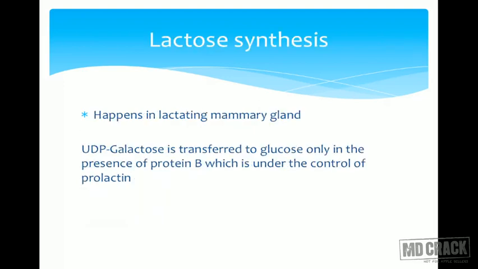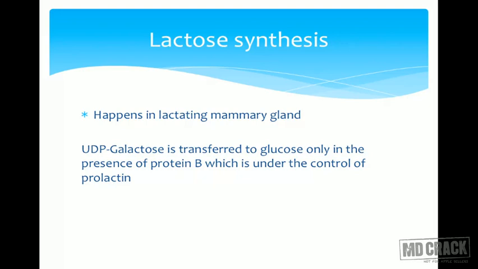As I said, one important thing that can happen is UDP galactose can be used for lactose synthesis. I'll just add one word about lactose synthesis. When does it take place and how is it taking place? Remember, for the transfer of UDP galactose for glycosaminoglycans or glycoproteins or for anything, we need a transferase protein, and this is known as UDP galactose transferring protein. Now this enzyme will transfer galactose from UDP galactose to whichever protein it wants. It may be a protein, it may be a lipid or glycosaminoglycan, where galactose is transferred.